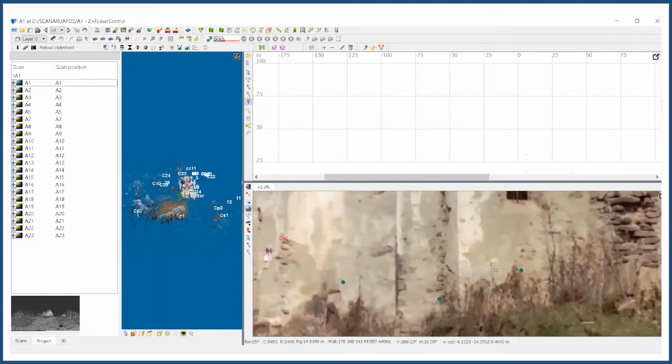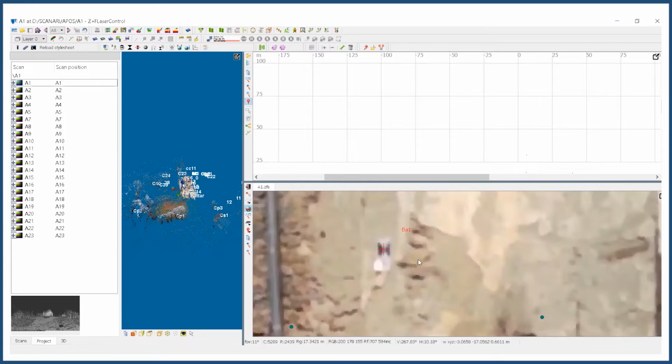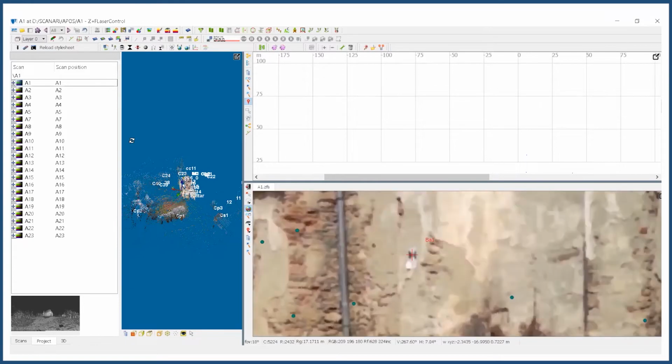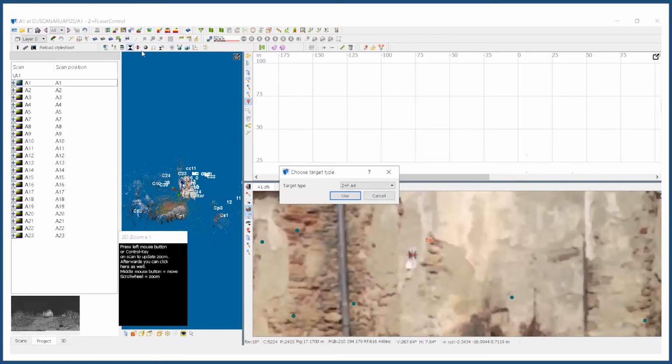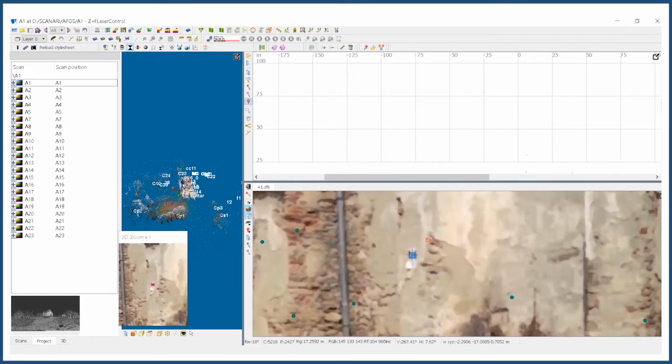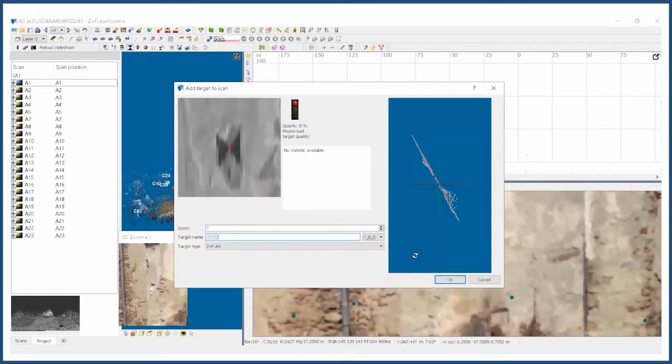So when we are choosing these control points, these targets, let me choose one that is sticky. We can use the automated process, but as you can see here, the accuracy is not so good.